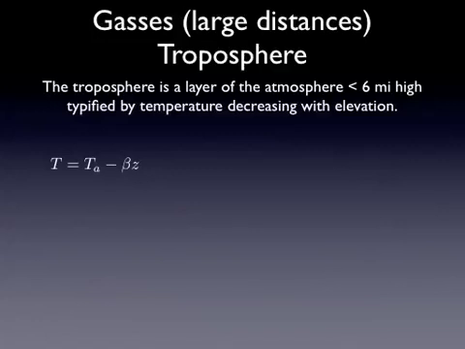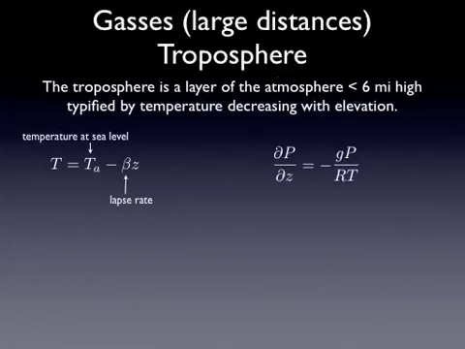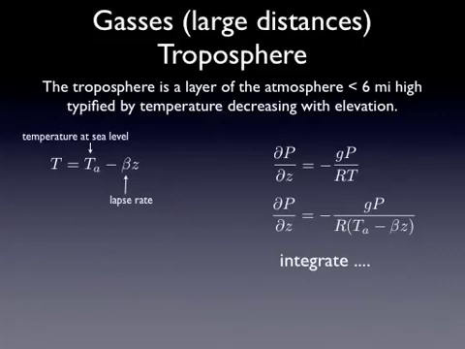Atmospheric scientists describe this decrease by this relationship where they start with the temperature at sea level, and then the temperature decreases linearly as you go up in elevation. And that rate of decrease, they term the lapse rate. And it's defined by that variable, beta. So, we start from the differential equation, which we derived in the last problem. We can't integrate this one now because temperature varies with a function with respect to z. But we just described how that occurs. So we can insert that in. And now we have an equation we can integrate. The only variables are p and z, and everything else are constants. This one is a bit more ugly to integrate. So I'm going to skip the steps. It's in your textbook. But this is the final equation for how pressure varies in the troposphere as a function of elevation.